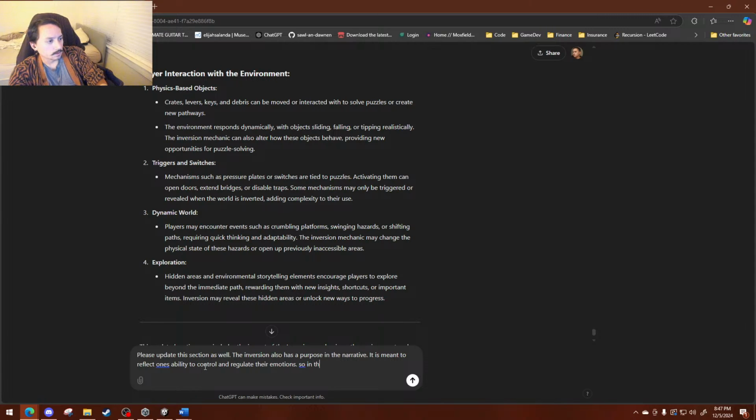So in the beginning, when the player is inverted due to outside events, it is meant to represent a person's inability to cope with trauma, but as they go along and find soothing objects that help with this.